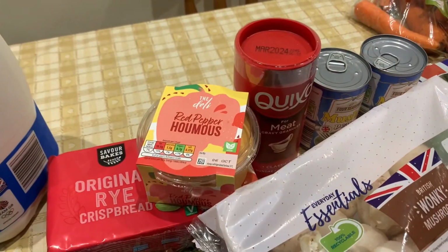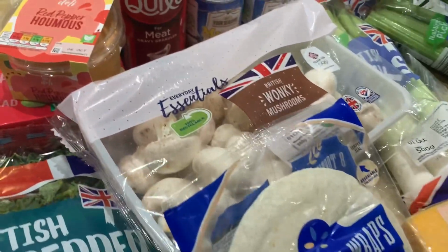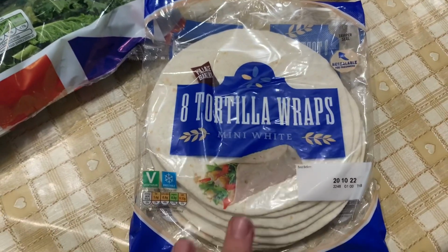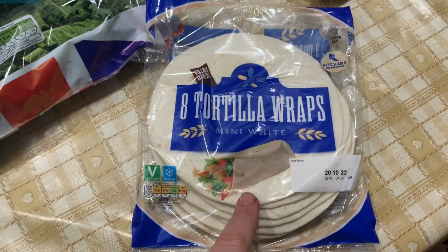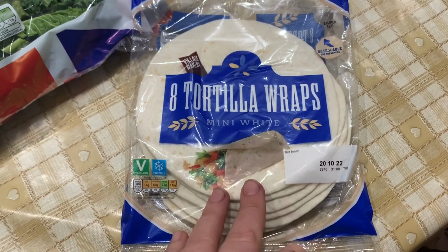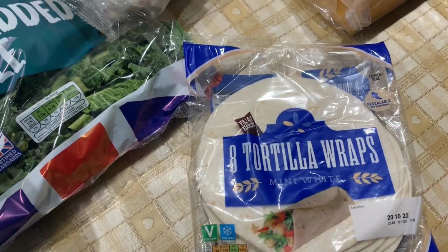We've got the gravy granules at the back, which were 85p. Then the mushrooms were £1.30. And we've got these tiny little tortilla wraps, which came in at 55p. If we buy a bigger pack, I'll have to freeze them and they probably won't get used. They might go off. Whereas with these, Grace can just take two lots of four, maybe two days' worth, out of this. She really fancied wraps, so they were fine for 55p.